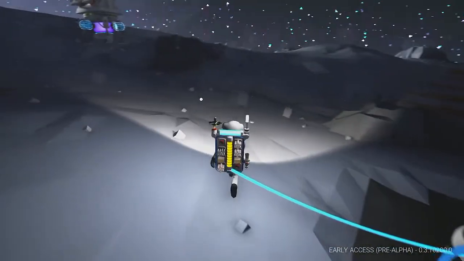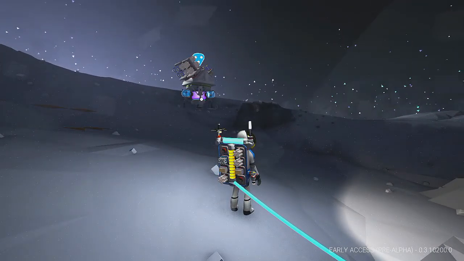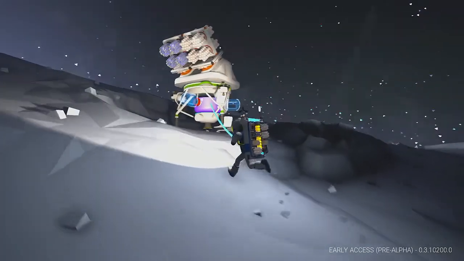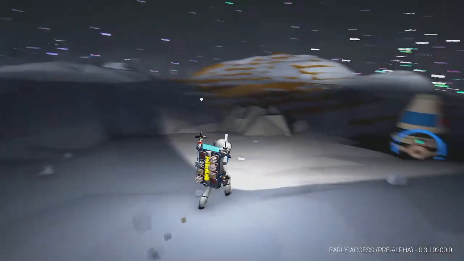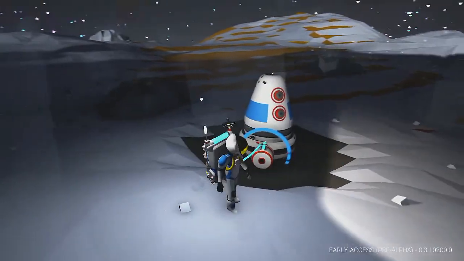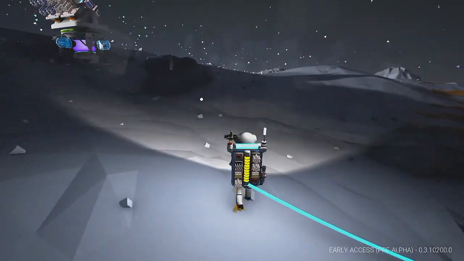Beginnings of a new base, guys. That guy up there, he'll be fine. All we have to do is put another habitat on her and she'll fly again, although I don't know if I want to put a habitat on her this time. I might just put a seat. Apparently the habitat thing doesn't work so well. Anyway, let's get to building, shall we?